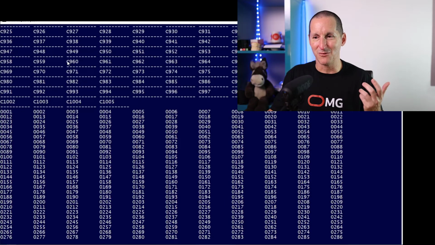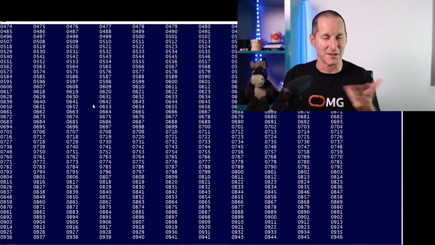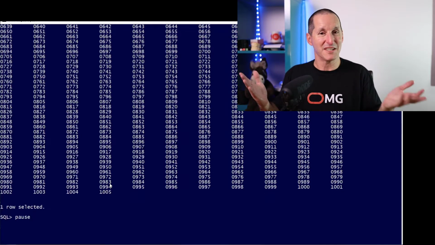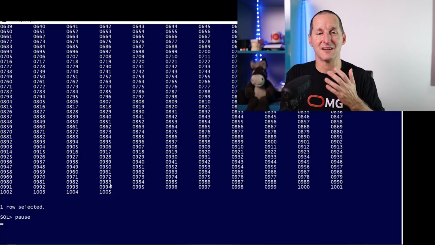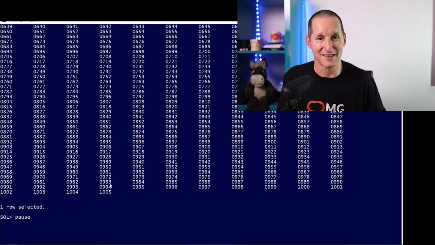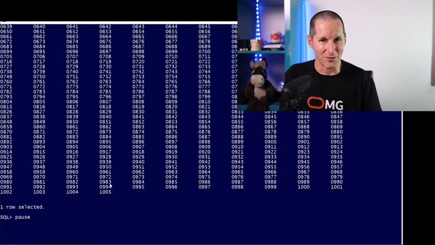It starts at column number 1 and goes all the way up to column 1005 in this particular case, because I only put 5 columns in the second table, but there's more than 1,000 columns there. There you go. You can actually query an external table with more than 1,000 columns of data and get the results out. But there are some things to be aware of here.